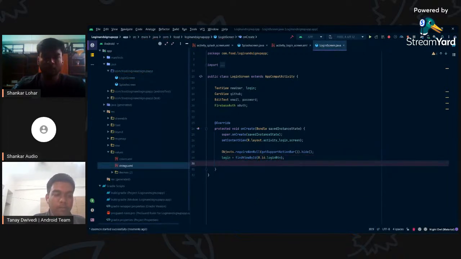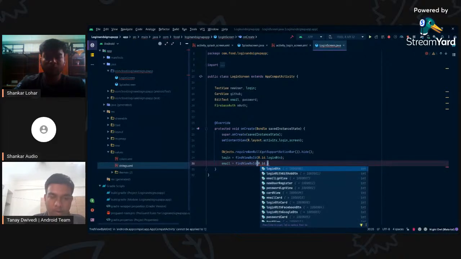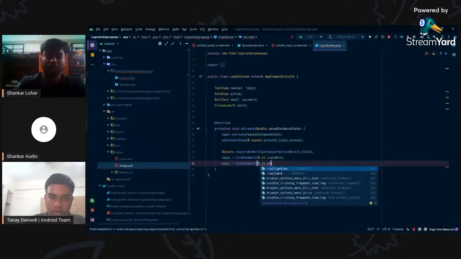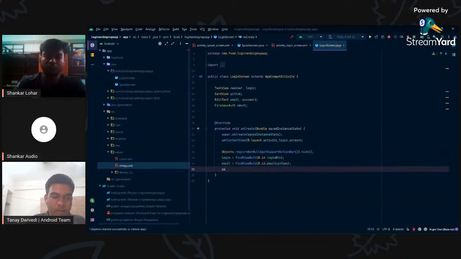Then after that we'll be adding email as findViewById R.id.email_button, email login like this. Then password as findViewById R.id.email_login_view.